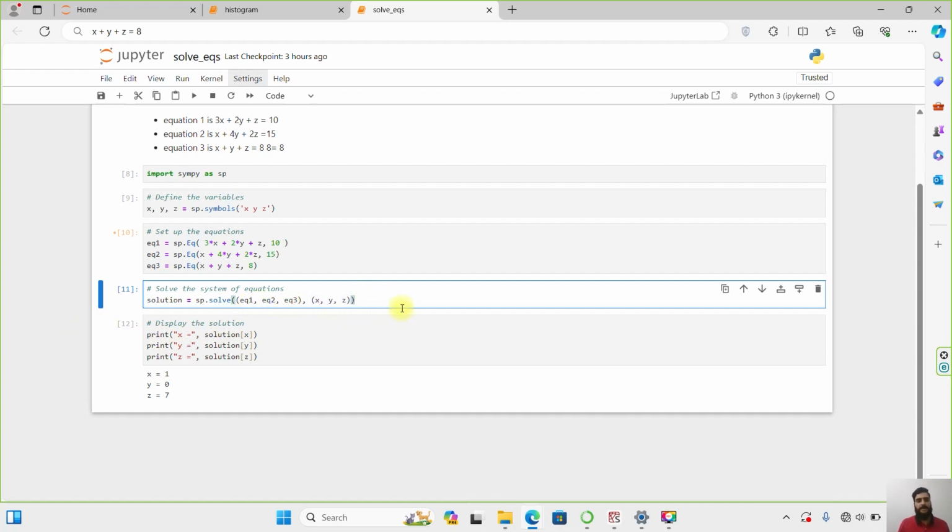The first input argument is the set of equations we have defined earlier, eq1, eq2 and eq3 within the braces. The second argument will be the unknown variables x, y, z. We want to get the values of them. This is how you solve a set of equations using Sympy, using this line of code.